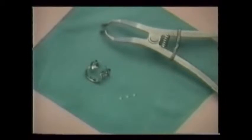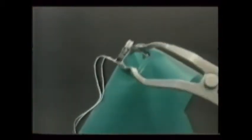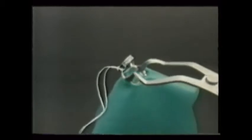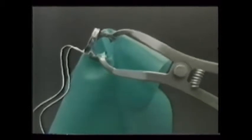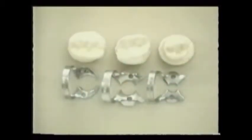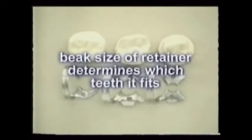Notice the variety in rubber dam materials. Lighter latex rubber dams improve visibility but may tear more easily. Retainer clamps with wings — these small projections on the sides of the beaks — can be placed with the dental dam attached to it, all as one unit. Always tie a piece of floss to the retainer's bow to allow retrieving it in case it becomes displaced while in the patient's mouth. As a rule, the larger beaked retainers are used on larger teeth, and smaller beaked retainers are used on smaller teeth. Also, the beak's shape helps determine which teeth it fits, corresponding with the root's shape.